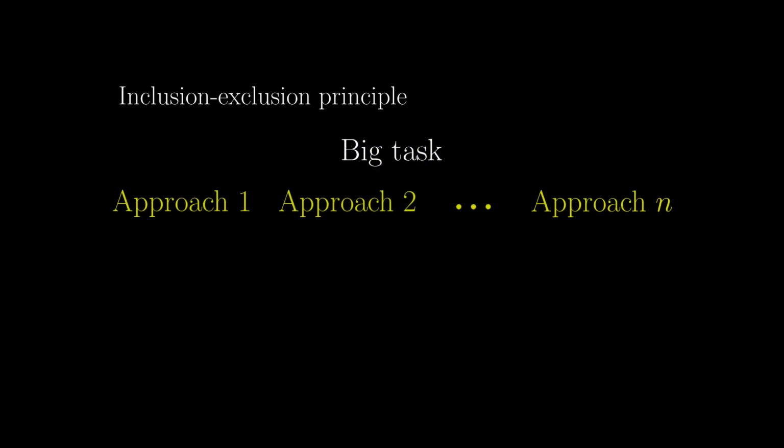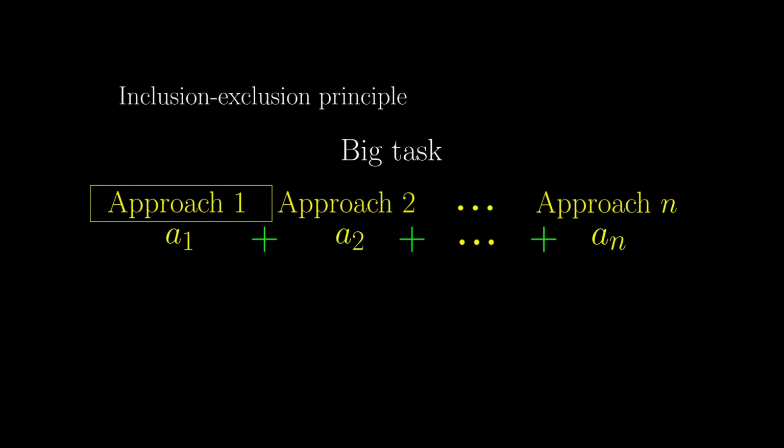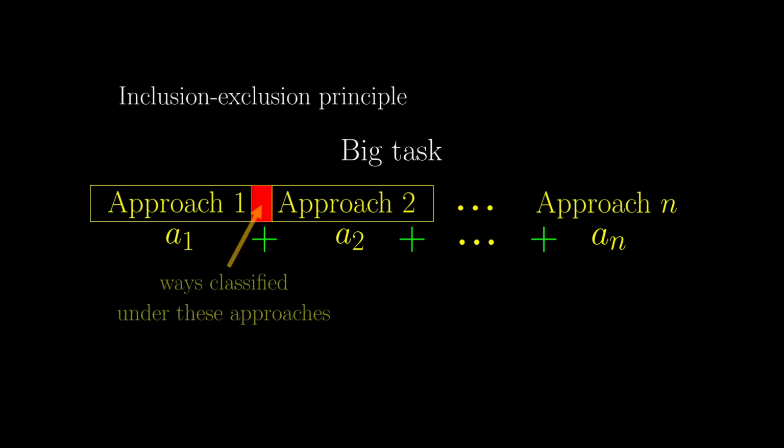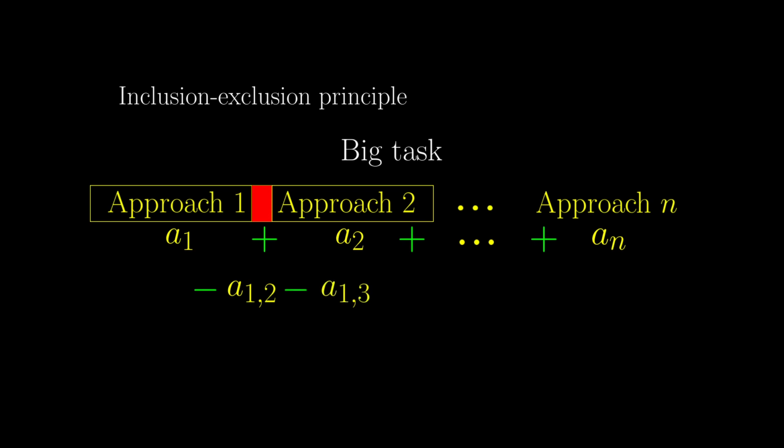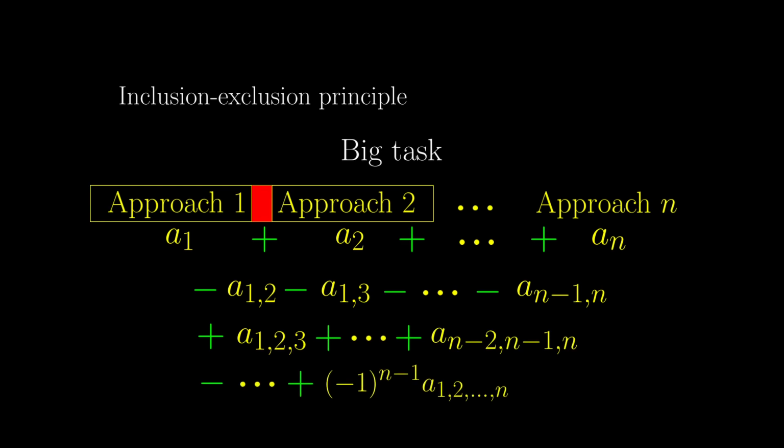The inclusion-exclusion principle is pretty similar to the situation of the addition principle, where you need to choose one approach out of many. However, the approaches are not distinct. There could be overlapping areas. This is because there could be some ways that can be classified under different approaches. We use A12 to denote the number of ways in the overlapping area. Then we need to subtract A12 to offset the overlapping area. Of course, we also have the overlapping area between the first and third approach, and so on. However, for those that can be classified under the first, second, and third approach, the subtracting overshoots. Therefore, we need to add it back, and the process continues. This is the inclusion-exclusion principle.